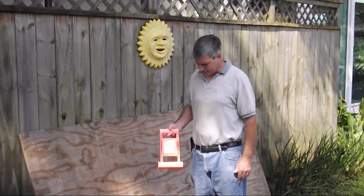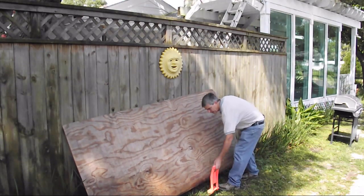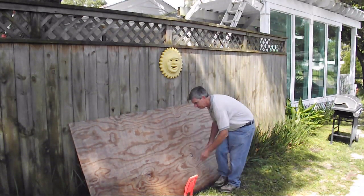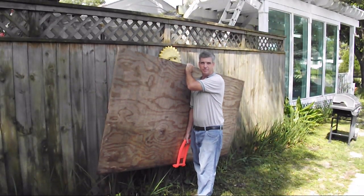This is a store-bought panel lift, and it works well also. We pick up the edge, put it right in the middle, and there you go.